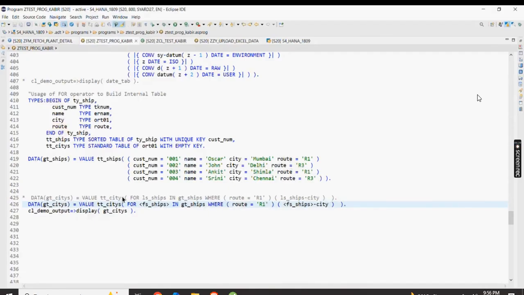So please remember that for the for expression, you use a work area or field symbol for your internal table. If you want to give a where condition, then for whatever particular component you want to give the where condition, I am directly passing this value here. This is the very basic version. Now we'll go to the more advanced also. Up to this point, any queries?